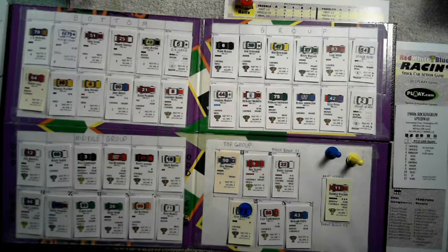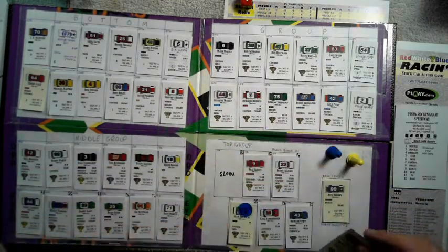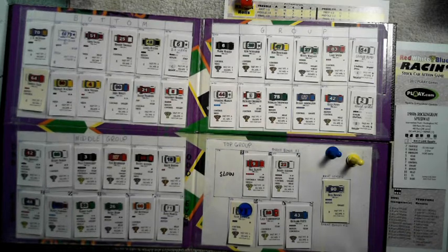Turn number 2. And it's going to be a duel. Dick Brooks going after Darrell Waltrip with a 4. Yeah, he's going to do that. He just took the space place from him. Needs a 4. Rolls a 2. He gets it. Darrell Waltrip has got a 7 for escape. And he does not do it. Rolling for repair. That is a 5, so he gets his repair with an A grade.